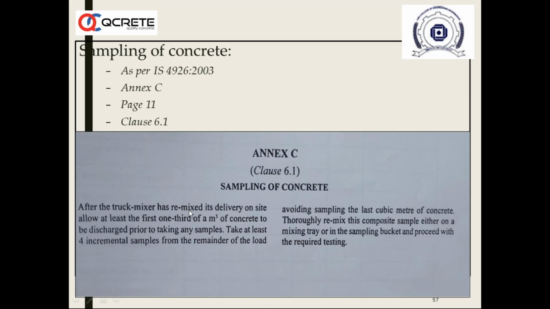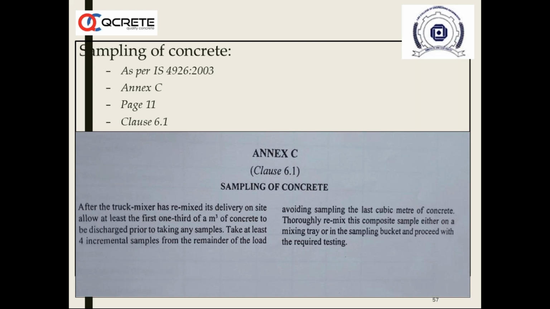After the truck mixer comes, the mixer has to be remixed, and then the first one-third of the concrete has to be left. One-third of the concrete has to be left onto the pump, or it has to be discharged. And then we need to take samples at regular intervals as the concrete is moving down the tube, for checking the slump and strength.